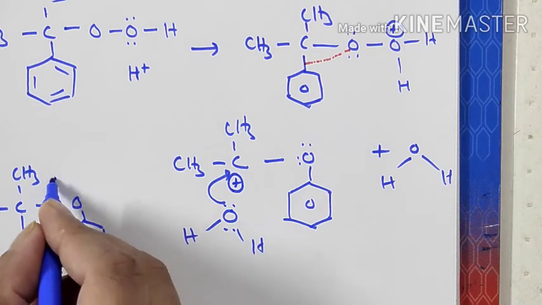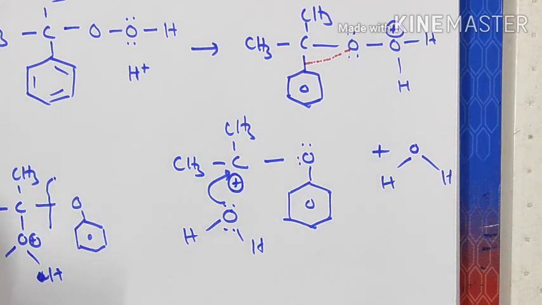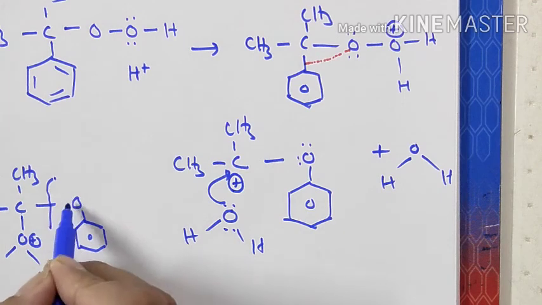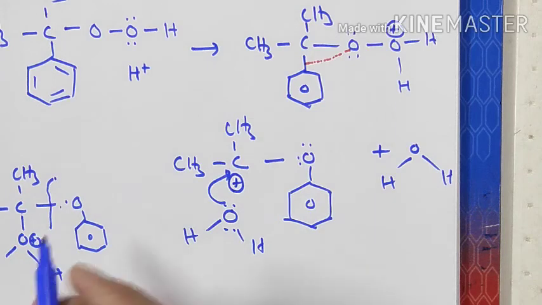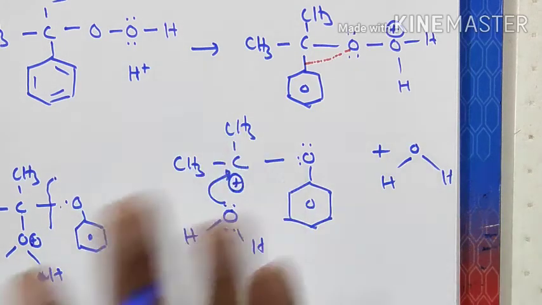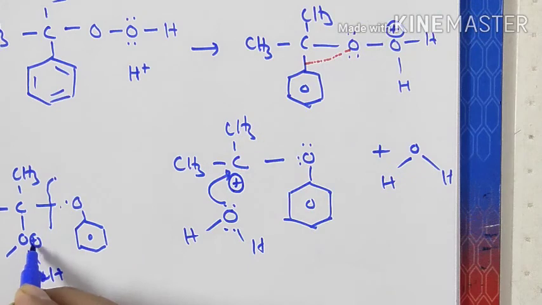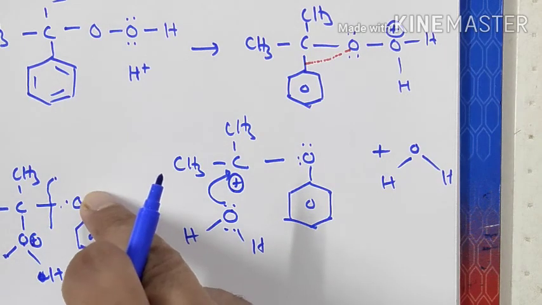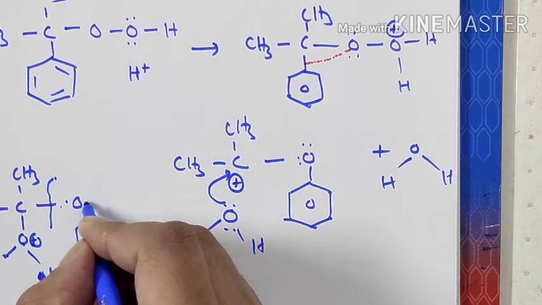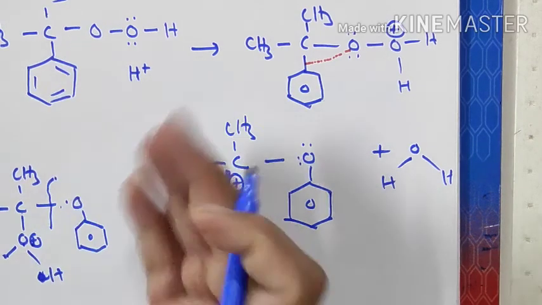Let's see here. When I do the hydrolysis, this is going to break. Right, here I will get one H, or you can think like this, because this is positive. Think like this, student. There's a positive charge, so this oxygen is going to take the electron, right? So when it takes the electron, this H comes as what? H plus, right? When this H plus comes, this will combine with this oxygen. This has a lone pair of electrons, so this will combine with oxygen. This will come as what?